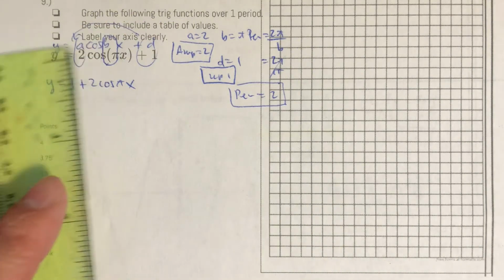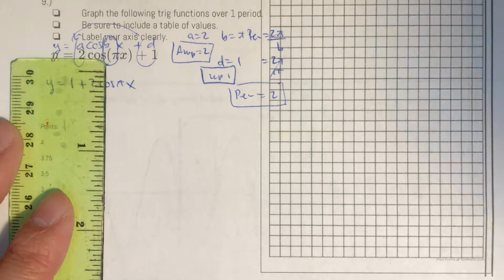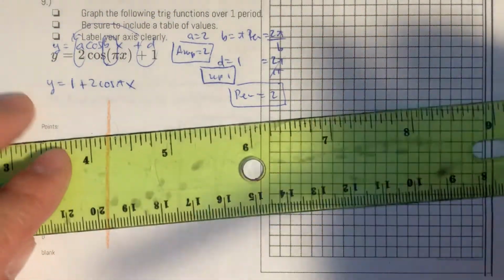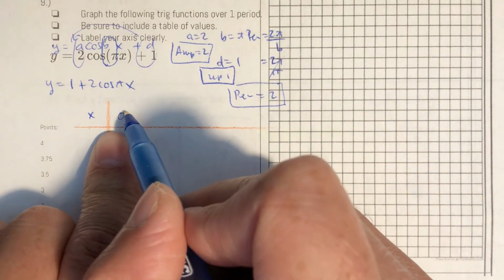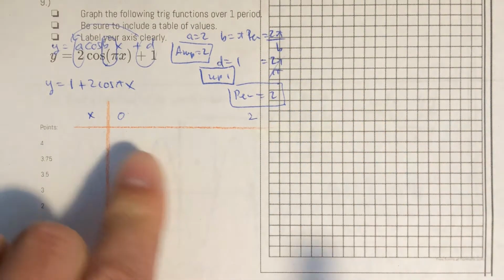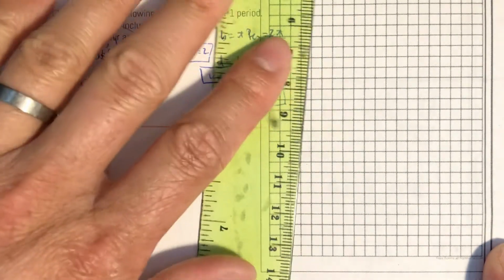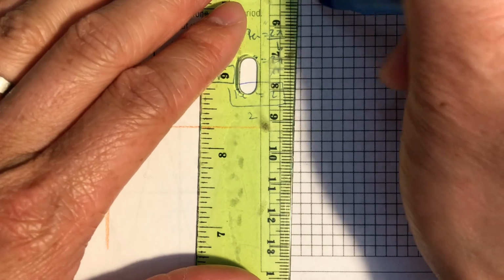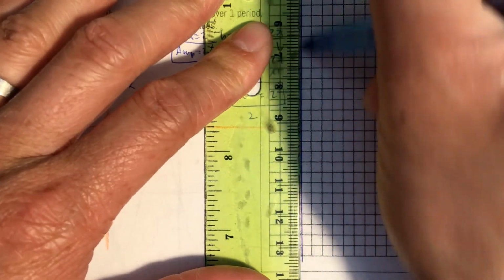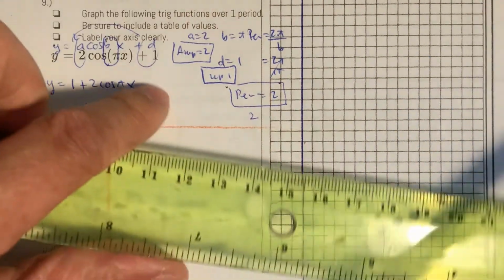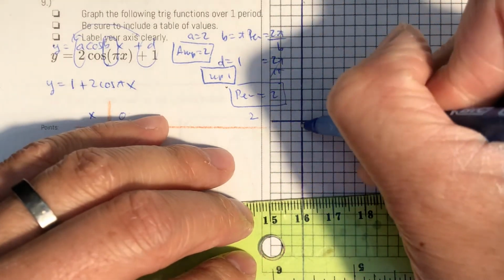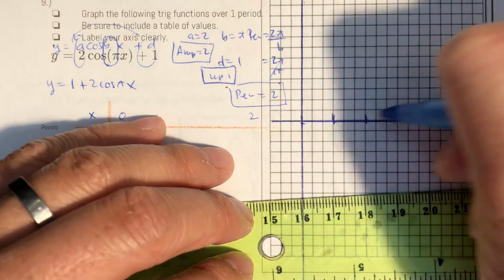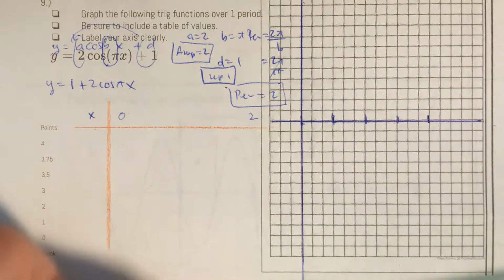Let's get our values. So I'm going to start the x, the origin, and then go up to a length of 2. Let's do that. And I think I have enough on my graph. Let's see if I can do a better job of spacing. So 1, 2, 3, 4, 5. That's going to look better.